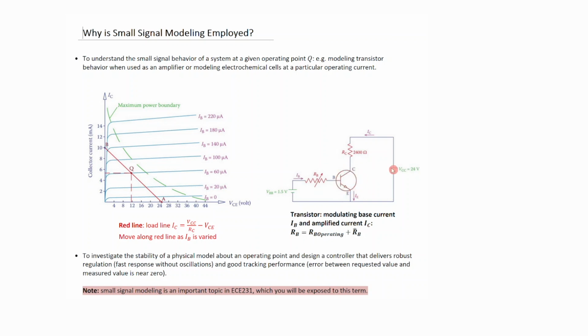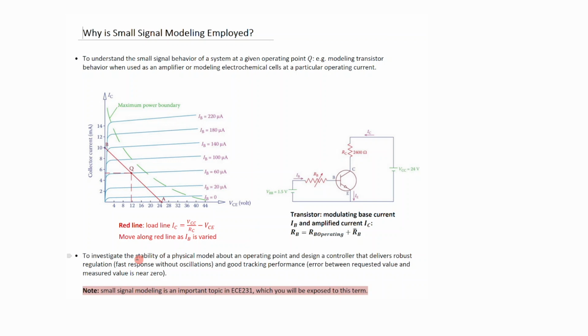The other thing we're looking at is the characteristics of the actual device itself. In effect, what we've got is Kirchhoff's voltage law around this loop here: V minus IC times RC minus VCE equals 0. If we look at that alone, this just becomes the equation of a straight line. If this is an open circuit, then the voltage across these terminals would be the same as the terminal voltage, which is 24 volts, which is here. On the other hand, if this becomes a short circuit, then the current that flows through here is just 24 divided by 2400, which corresponds to 10 milliamps. If you draw this curve, it's just a straight line that has this form, which is the mathematical form of this equation.